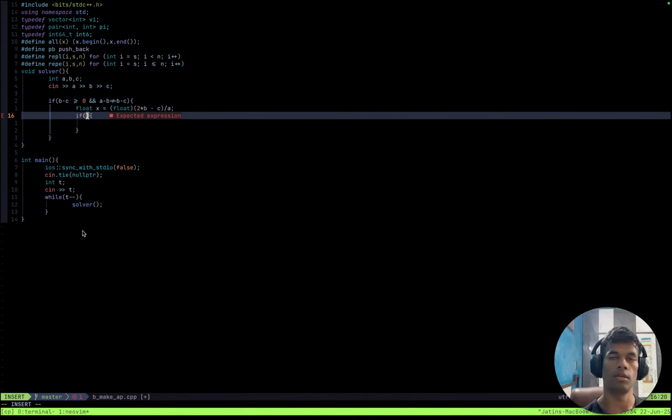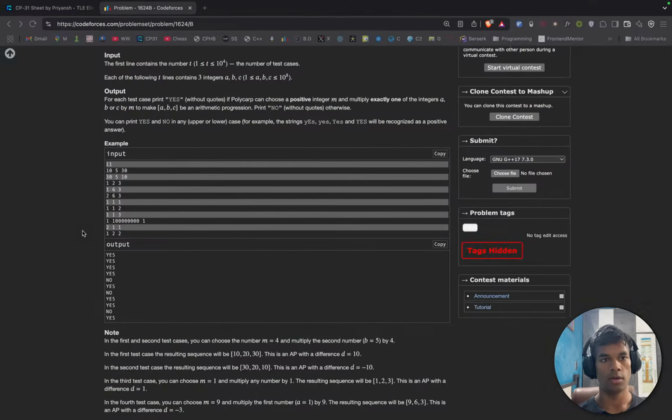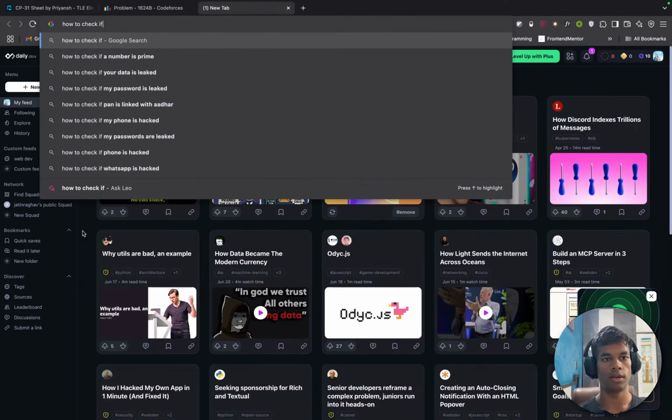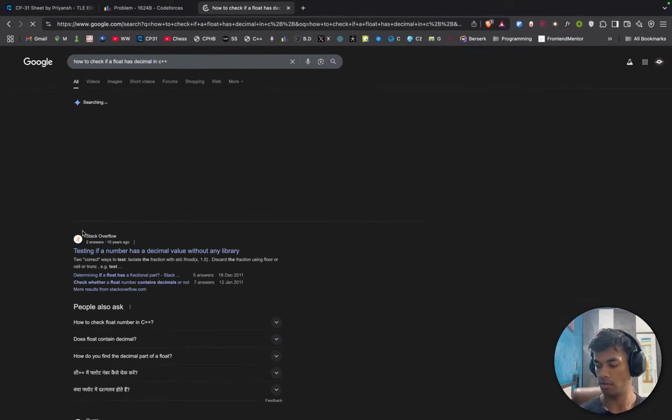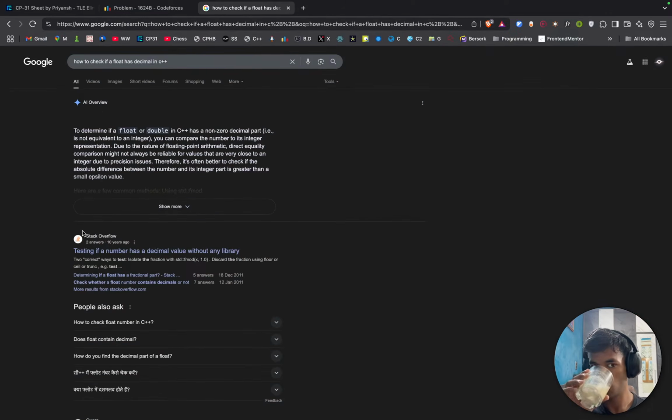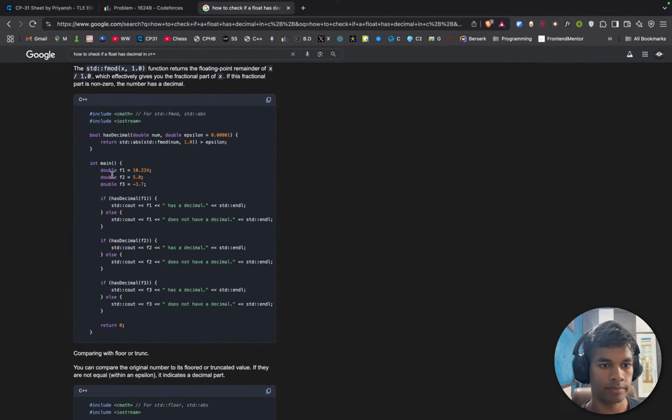If there is a decimal point, how to check if a float has decimal in C++. How do I do that?